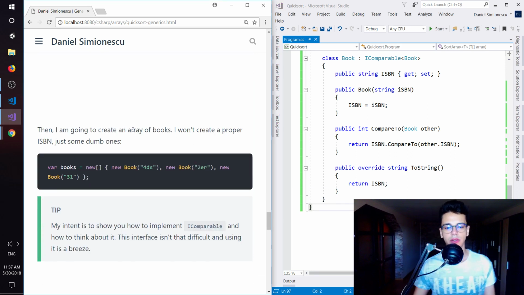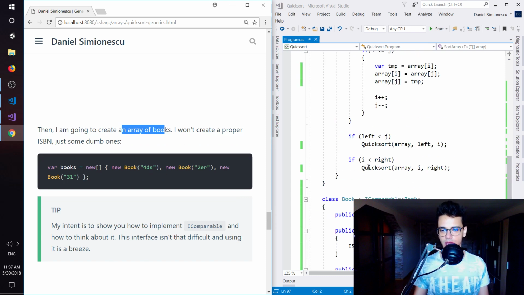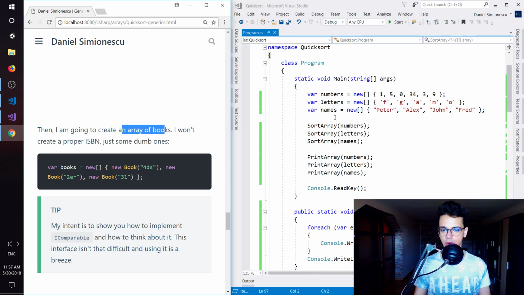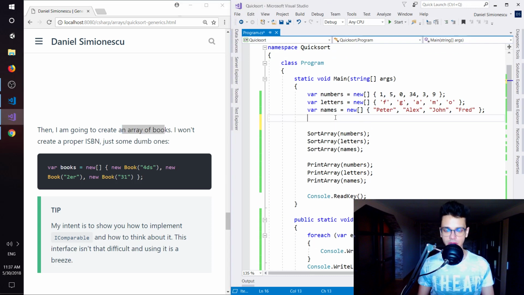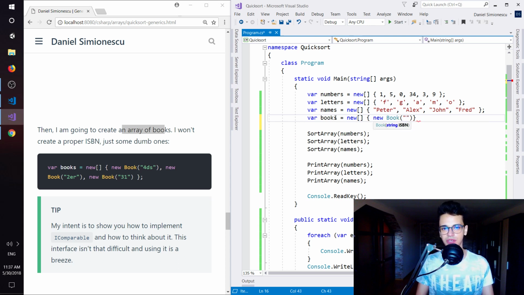I'm going to create an array of books. I won't create proper ISBNs, just some dumb ones. So we are going to do the same for the books array. After names, I'm going to create the books array. This is going to be new square brackets, and I'm going to pass new Book. Again, we need to use some dumb ISBNs.